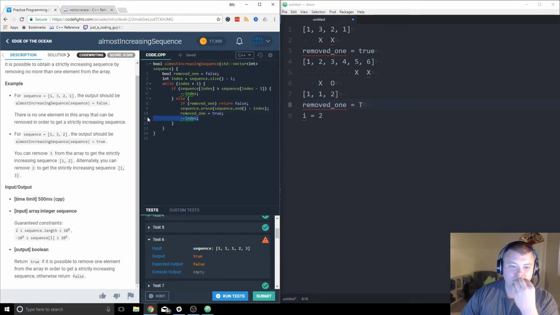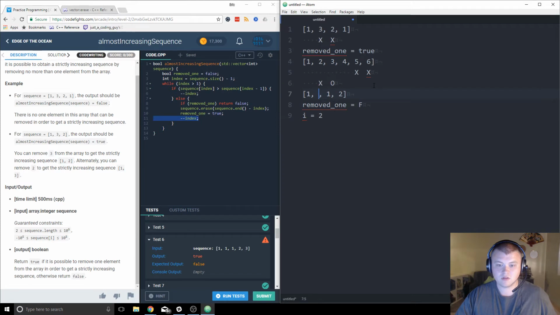Maybe we don't move this. Maybe we don't need this. Oh, wait. Right? We just remove this down. Good. I feel like I just created the symmetrical problem on the other end.